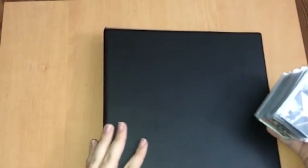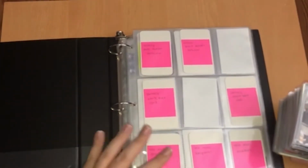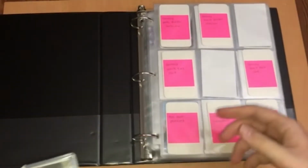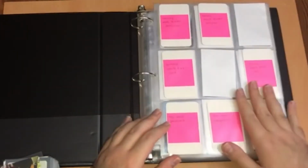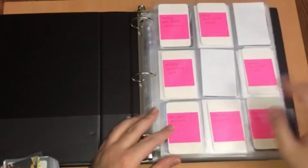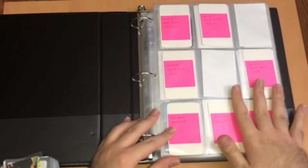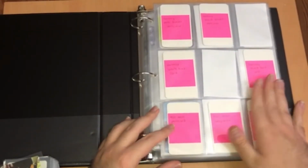If you did not know, this is my Kim Donghan binder. I have JBJ and Weeekly and solo stuff in here. The first page is JBJ, and we have all the cards in chronological order. This is how I was originally trying to format it, with the little business card template things with the sticky notes. But for my first time filming, I took out the sticky notes that I had as fillers for other cards and threw them out, until I realized I needed to film it again. So you'll see some empty spots there, but it's fine.